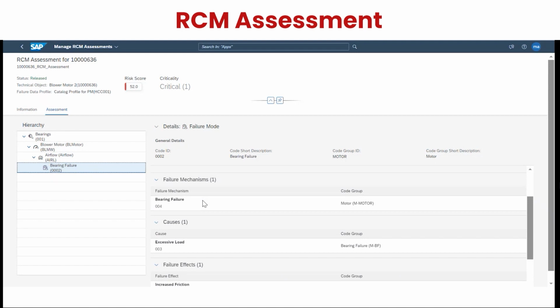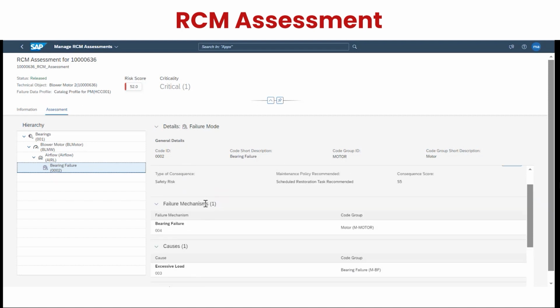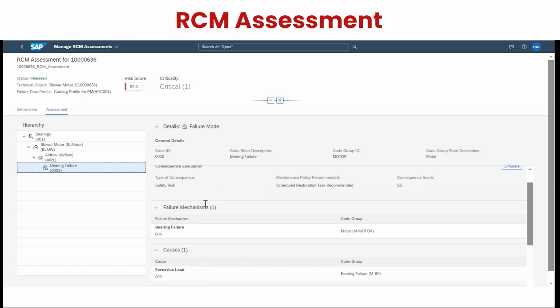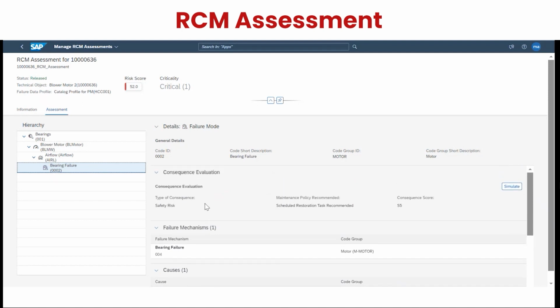As per the standard RCM process, consequence evaluation will be carried out one by one for the technical object. As a result, the type of consequence and consequence score will be evaluated. In our case, the type of consequence is safety risk, and the consequence score is S5.